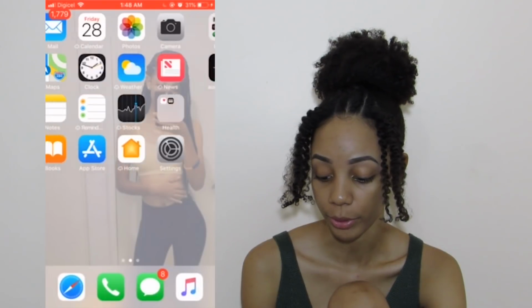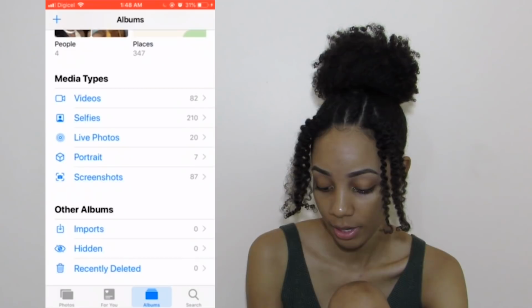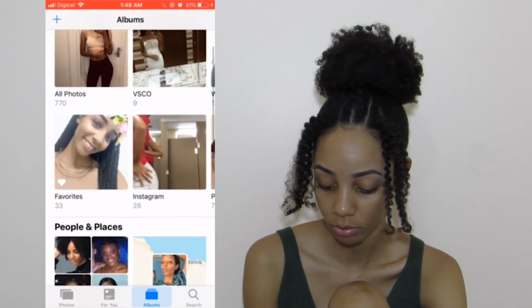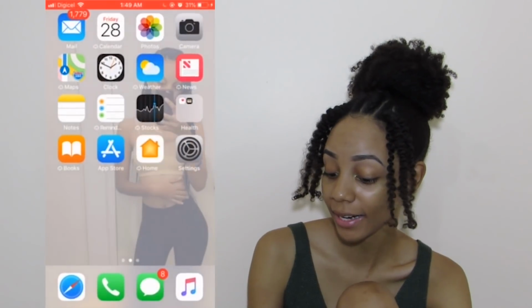We're going to go into photos right here, and now we're going to just go to the picture in my favorites, then click edit, click those 3 little circles right there, go over to dramatic warm, and voila, click done. And that's how I got that brown picture.